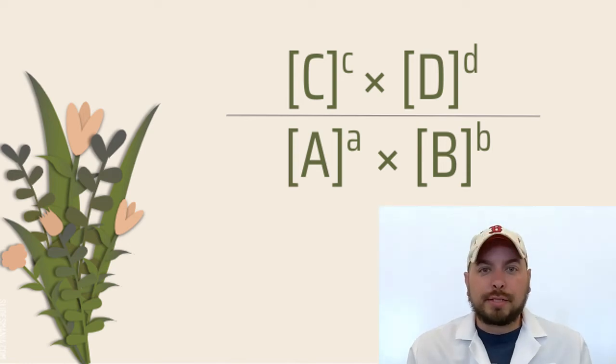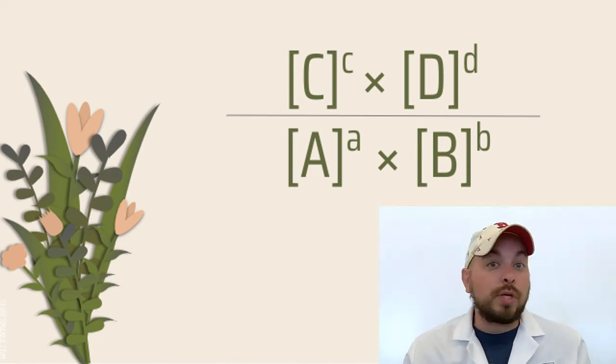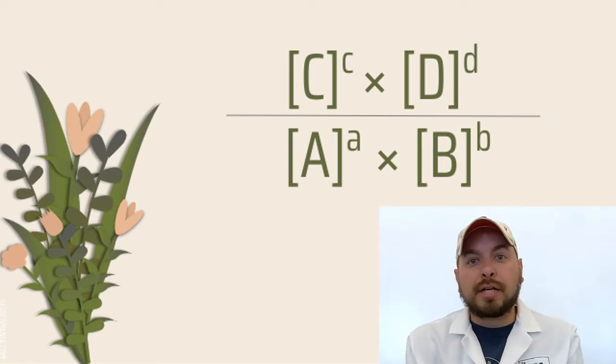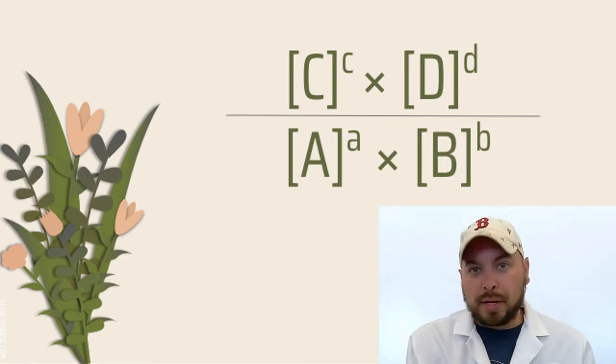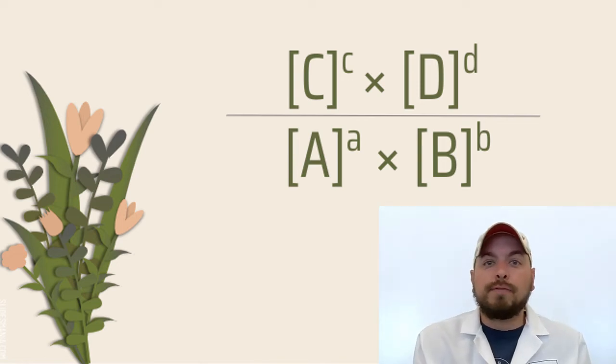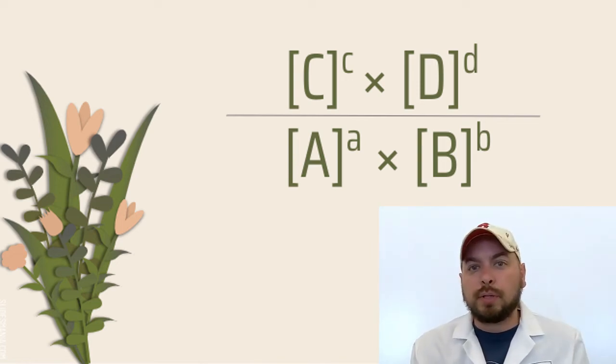In kinetics, one thing I told you is that we could never assume that the coefficients and the exponents were the same, unless it was an elementary step, in which case they were. In equilibrium, however, the exponents and coefficients are always equal to each other, and that's really helpful, but admittedly can be confusing if you start to mix up the kinetics reality and the equilibrium reality.